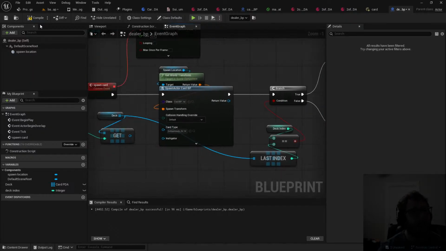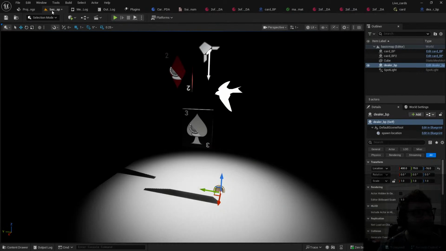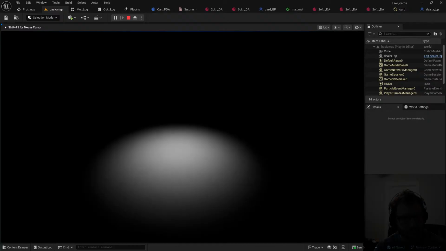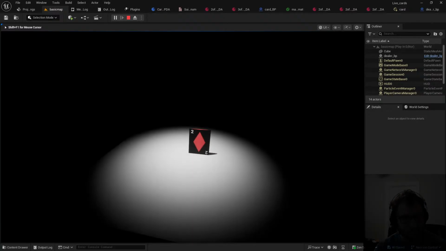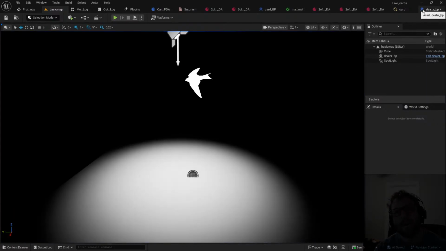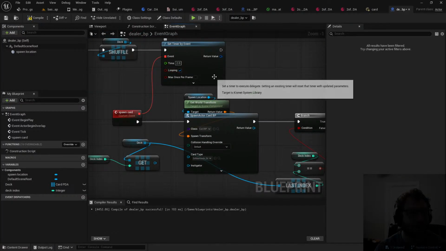Now we should iterate through all the cards we have. Going to delete the ones pre-existing. We gotta make this looping, don't we?